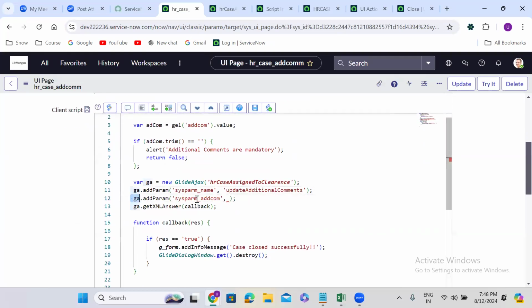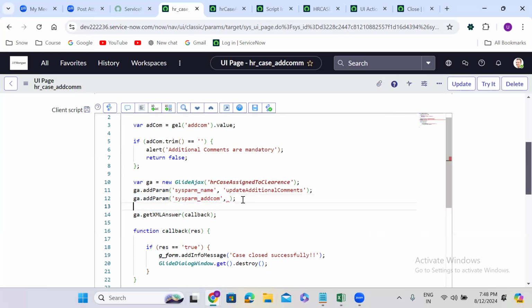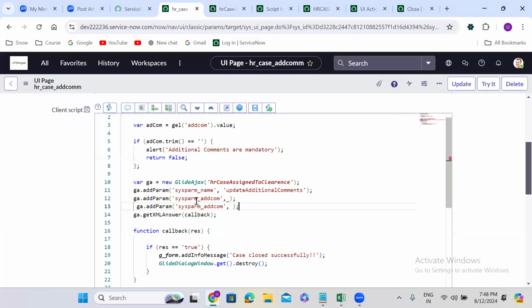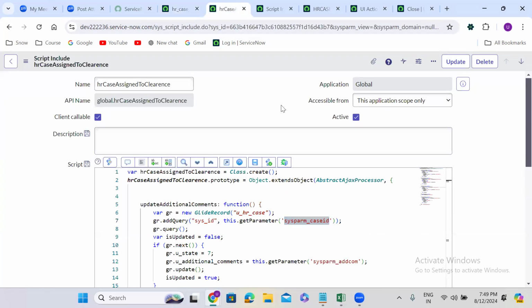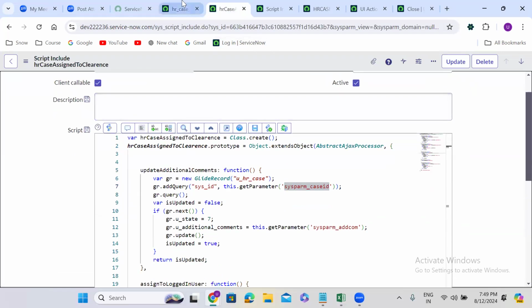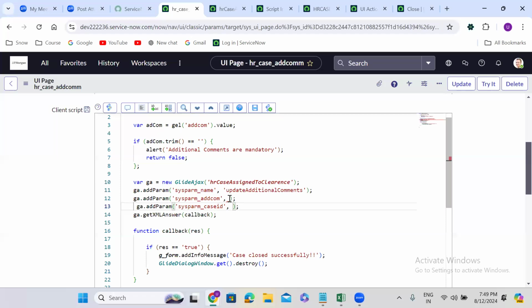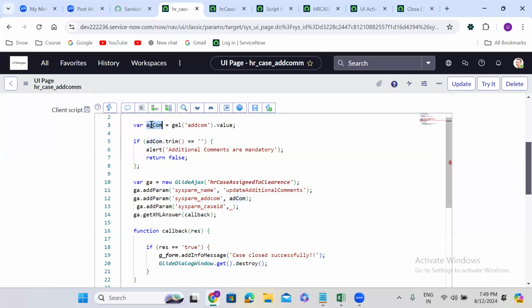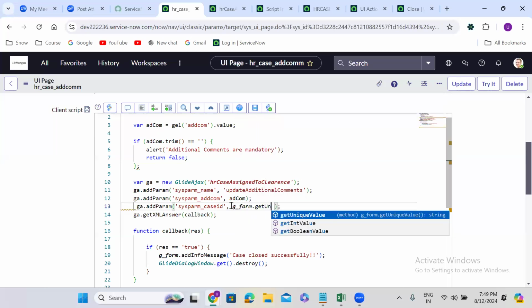You have to define two custom parameters here. This is one parameter, and the other one is add com. So here case ID will be p_form.unique_value.